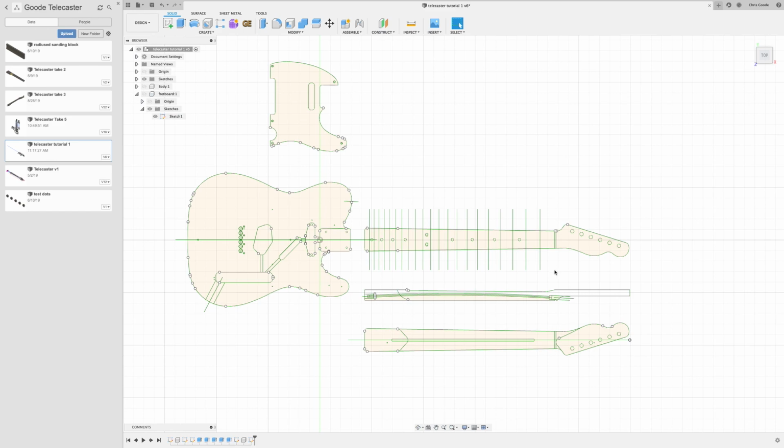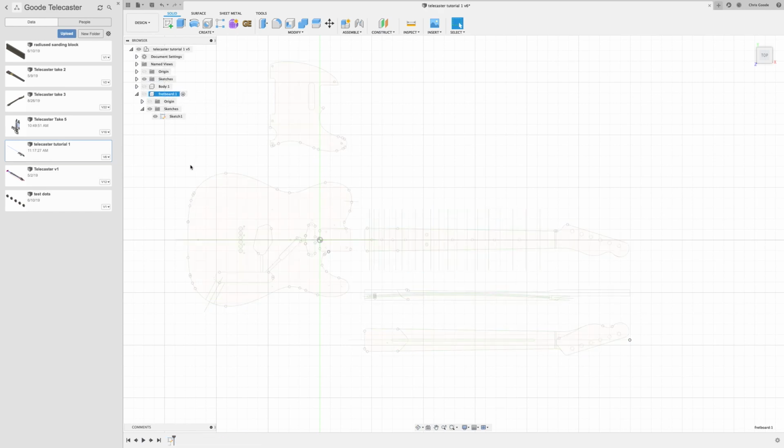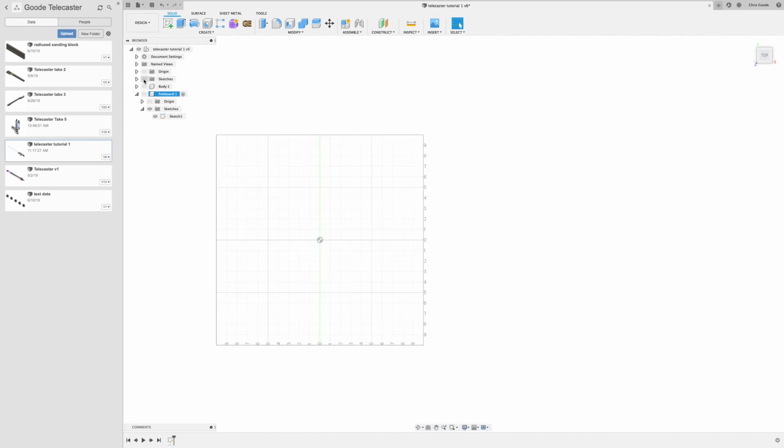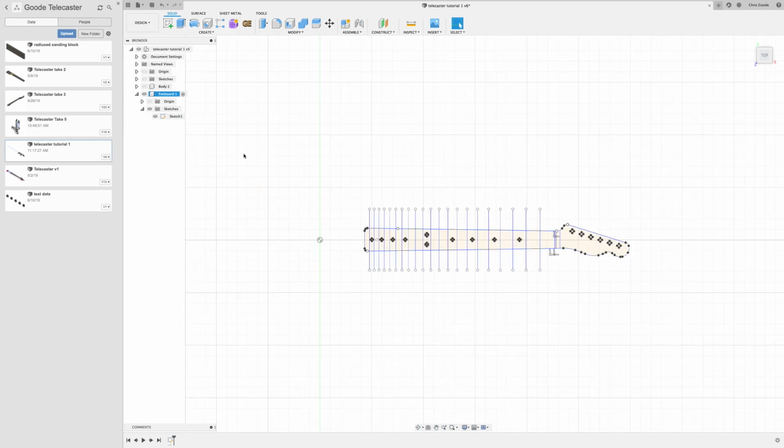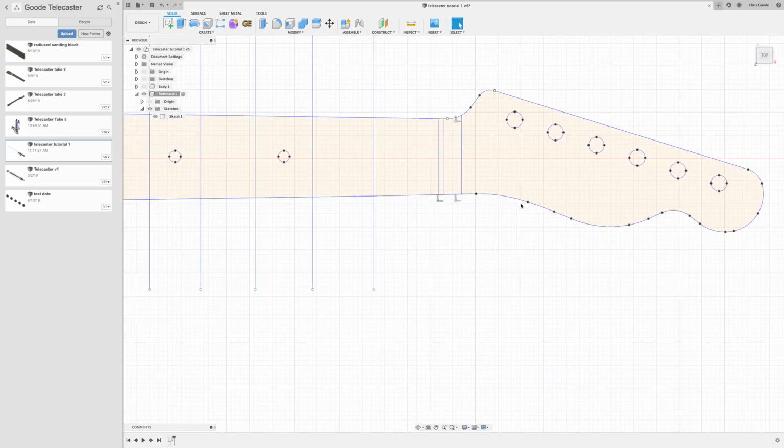We're going to work on the fretboard right now, and to get to that, I've done a little bit of work offline. All I've really done is edited the sketch in our root component Telecaster tutorial, and I've copied this part of the sketch, and then created a new sketch in a new component that I'm calling fretboard. So let me activate that, hide the sketches from the root component, and reveal the fretboard. I did make one little sketch. I just connected a perpendicular line from this part to this part, perpendicular with respect to the origin of this whole project. So you can see that I've got these closed vectors here where I can select some stuff.